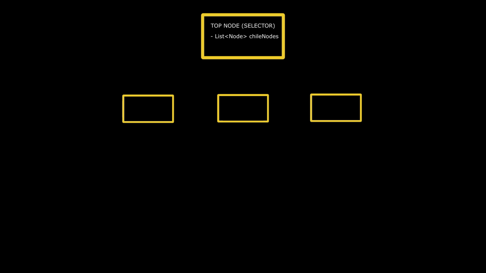In case of the selector, we are checking each child node until we find one with a success state. When the first node after evaluation has a failure state, we go to the next node and evaluate it. If the next node has the success state, the whole selector node will set its state to success, and we don't have to evaluate any more nodes. Only in a situation where all of the child nodes have a failure state will the selector node also be a failure.